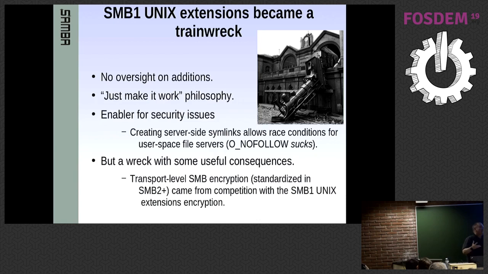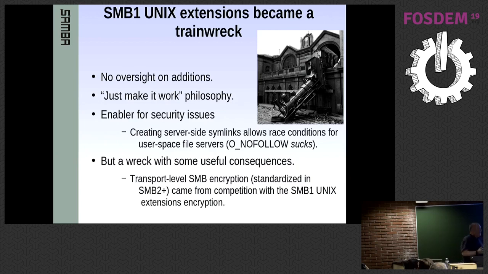So we just added anything we thought of. Oh, we want ACLs? Right, we'll stick POSIX ACLs in there. We want encryption? Okay, let's put transport level encryption in there. We want caseless path name semantics? Okay, that's a given, we'll put that in there. We want to have new info levels for POSIX semantics. Even if there was a Windows info level that was kind of similar, yeah, let's just throw a boatload more info levels in. So, like I say, it was just ad hoc thrown together.